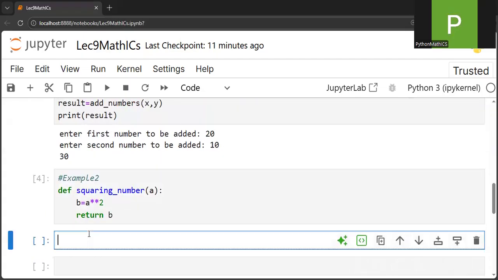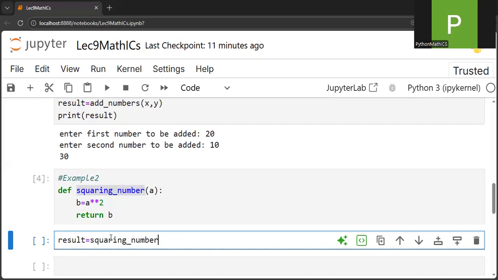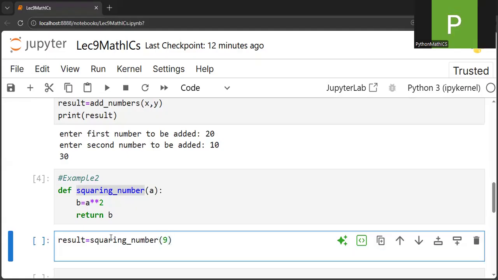So you understand, to call a function, we write the result where we want to save or assign it. So I want to assign the value to the result. So I write result equals to, then I will write the function name. Okay. So this is Control V, and for example, I give it 9. Okay, now to see the result, print is used.